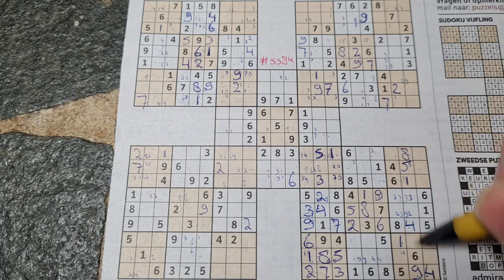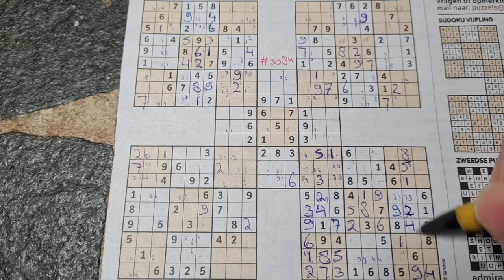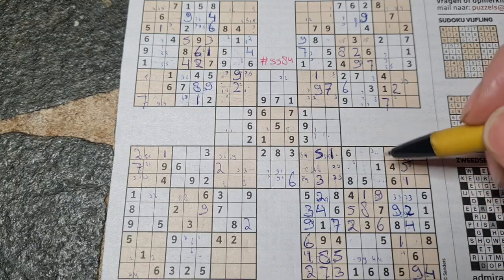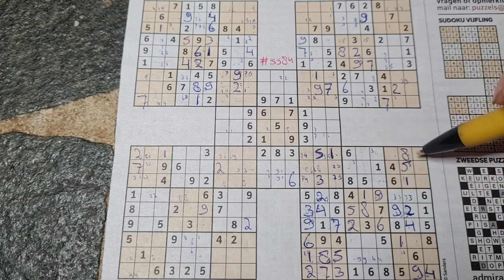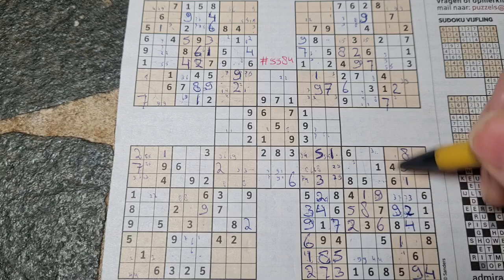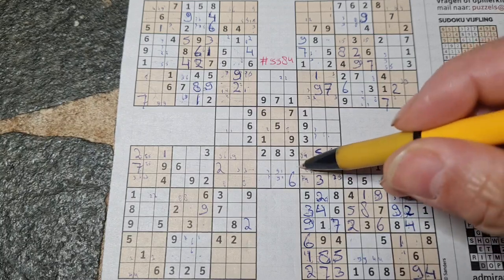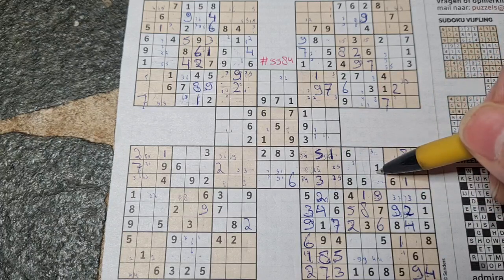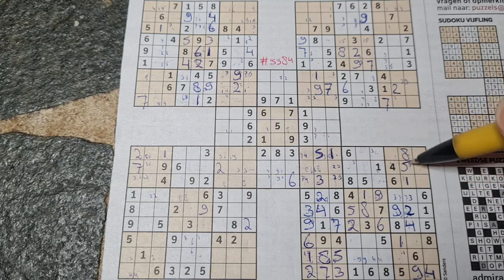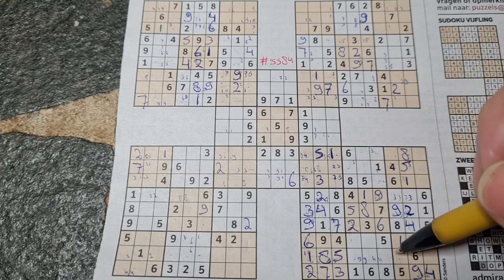Nine, two, seven. Oh, here we have a 9. This should be the 9. This should be the 2. 7 and a 3. Come on. 7, 3 and 4. Okay. No 4 here. How about a 2? I need more information.